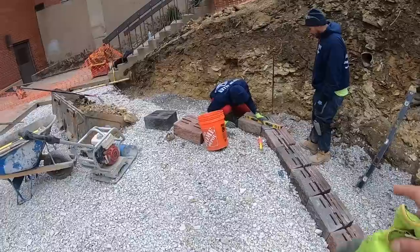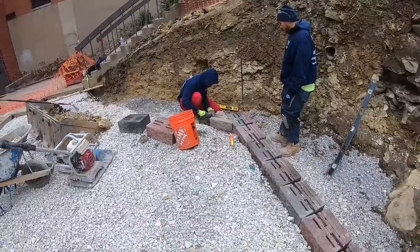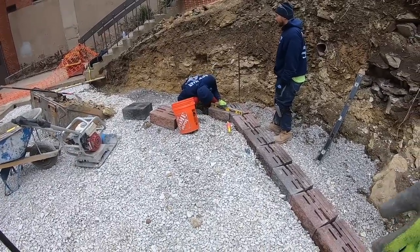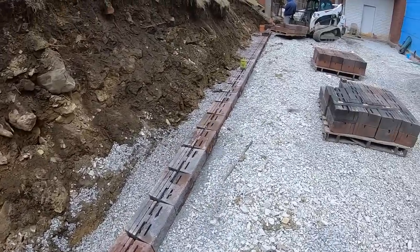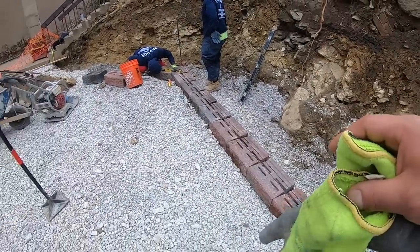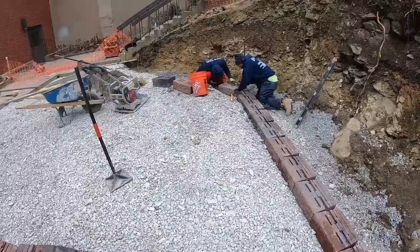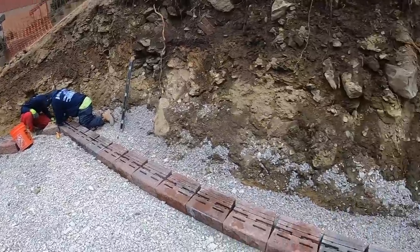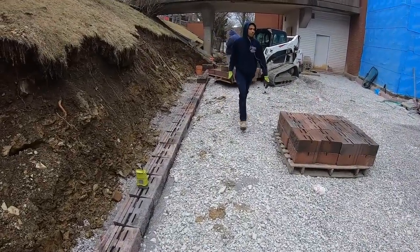We're gonna go with an angle instead of a curve because any walls I see that blow out, or not blow out, but tend to blow out some, is the curves. That's kind of this VersaLock's weak point. Even with geosynthetic grid that strengthens everything up, those curves do tend to bow out a little bit. So we're gonna go with an angle, just for more longevity. But yeah, we're making progress. We're gonna get everything laid and go from there.